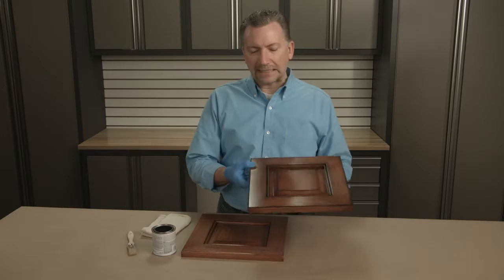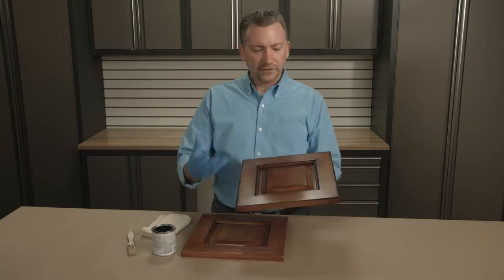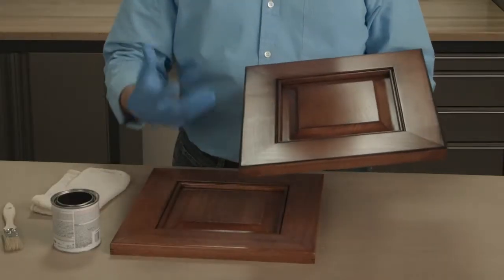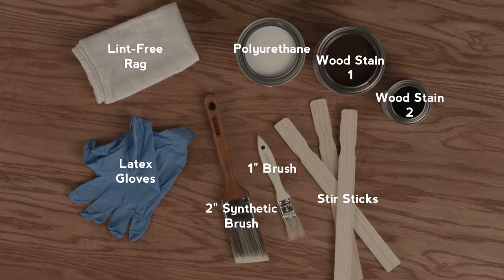I want to show you an interesting technique that enables us to frame the borders, create a lot more depth of image with moldings and recesses, and especially the edges that we want to make stand out just a little bit more — add a little more definition, a little more depth. Here are the materials you will need to complete this project.